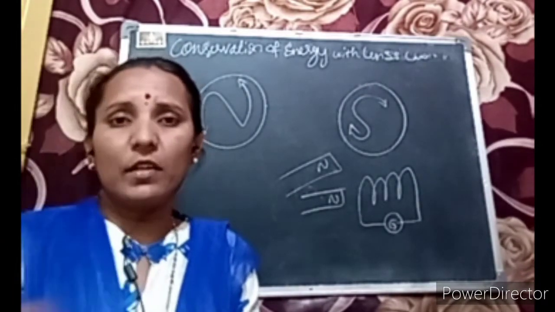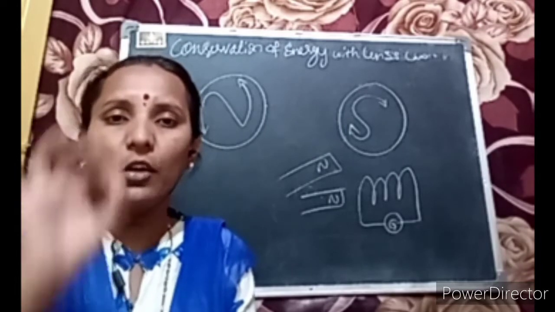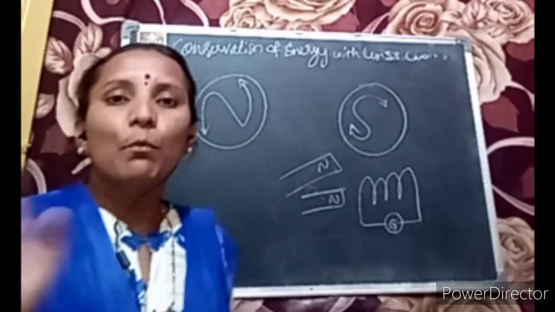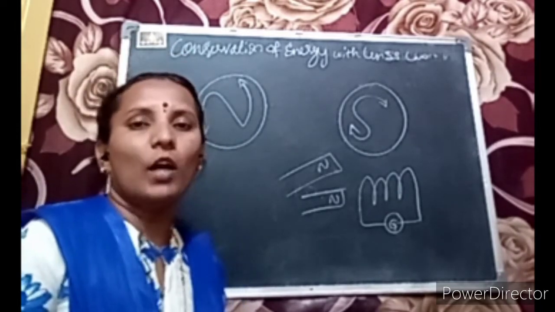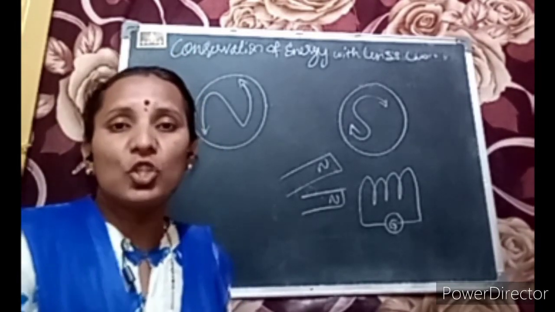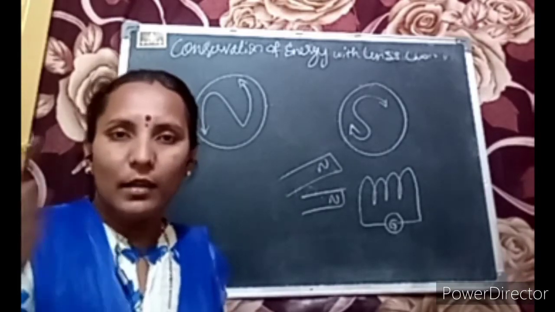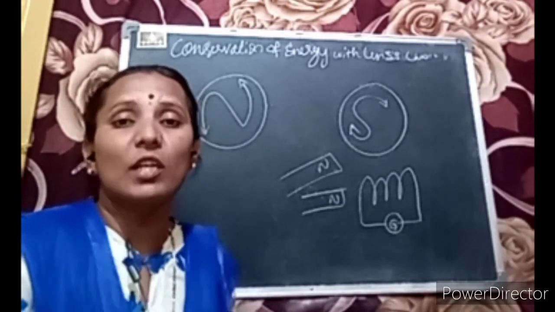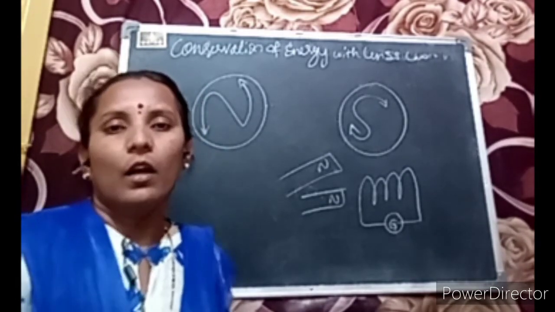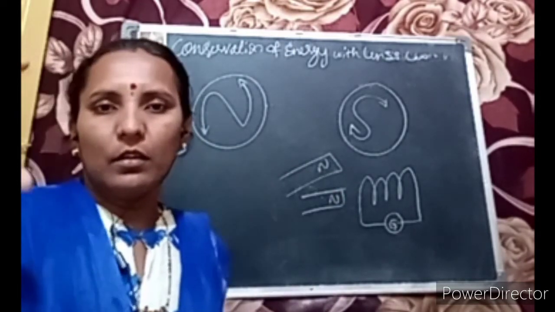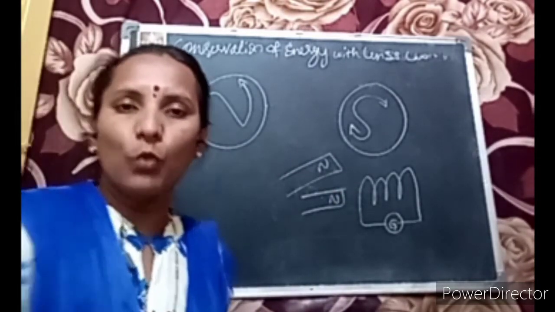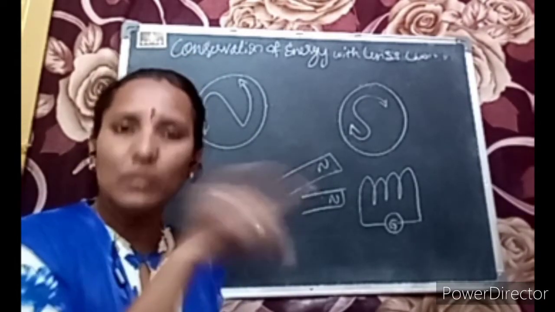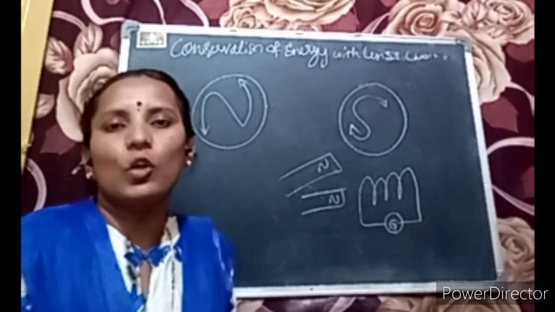What EMF is induced? The EMF induced in a coil moving in a magnetic field is called motional EMF. The EMF is induced due to the motion of the wire in the magnetic field, that is why it is called motional EMF. Understand: you have a magnetic field, the wire or wire frame is moving in that magnetic field with velocity v. Due to that motion EMF is induced, and it is called motional EMF.